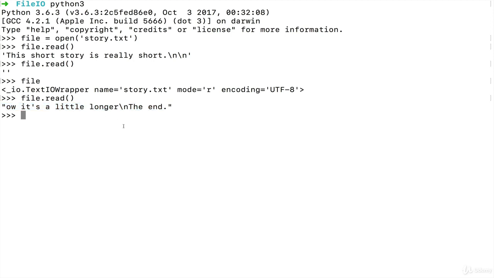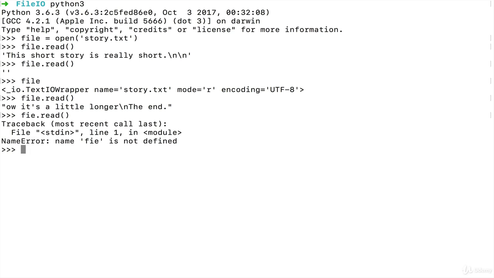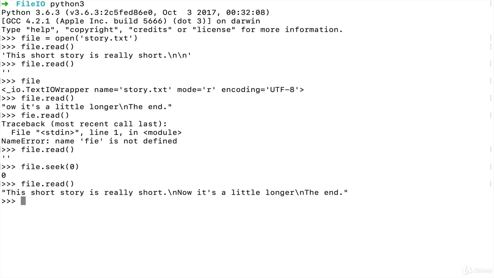Okay, so seek allows me to do things like, right now I'm at the very end of the file. If I call seek and seek 0, we'll move the cursor to the beginning. So now if I do file.read, I get the entire story.